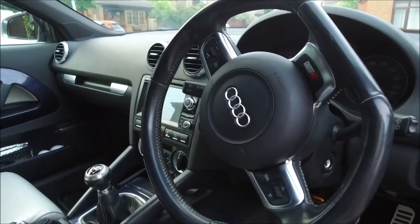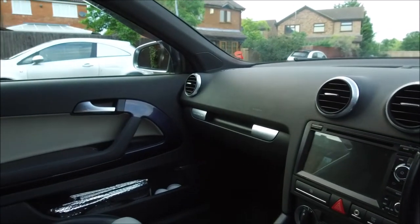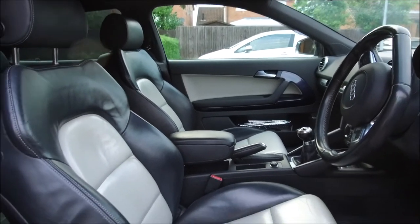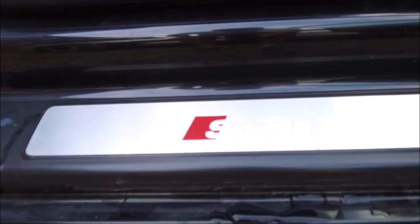Moving inside — as mentioned, black and cream interior, with some accents on the door to mark it as the Black Edition. I changed the stereo to an Android head unit because I wanted the optional extras that Android offers, and there's also the flat-bottom steering wheel, which is another optional extra.